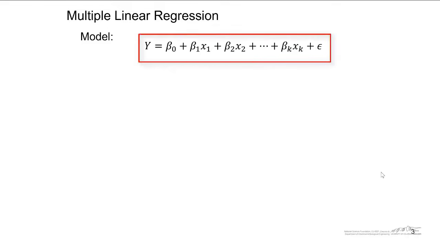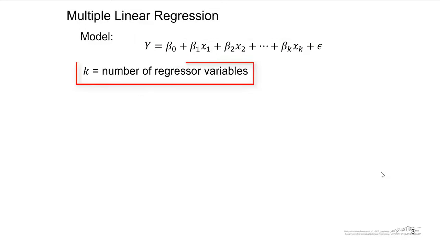One of the most basic multiple linear regression models is shown here, where again, we just take coefficients and multiply them by our variables. We don't have any polynomial terms. We don't have any interaction terms where we're multiplying x1 and x2, although you can certainly add those terms into a model if you want.